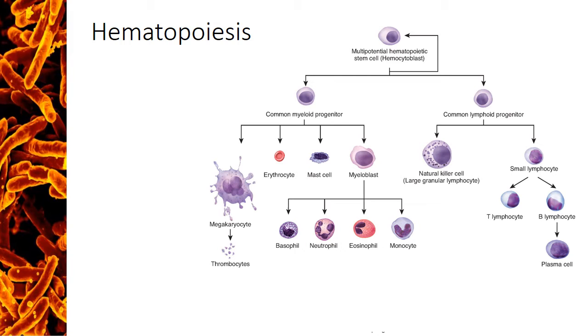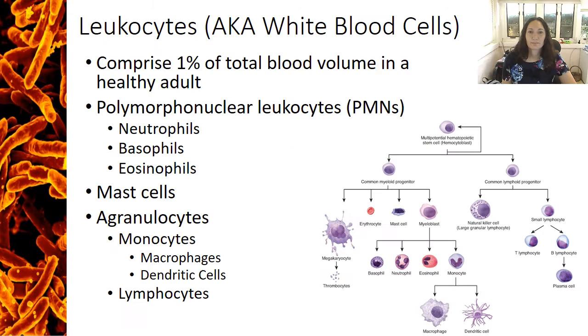The monocytes function in the bloodstream, but if they move out into the tissue, they will differentiate further and become what we call macrophages or dendritic cells. And so we're going to walk through all of the functions of these myeloid cells that are part of the innate immune system. It should be noted that all those cells that I just talked about are called leukocytes, and that's the scientific term for what you often hear called white blood cells, or the cells of the immune system.